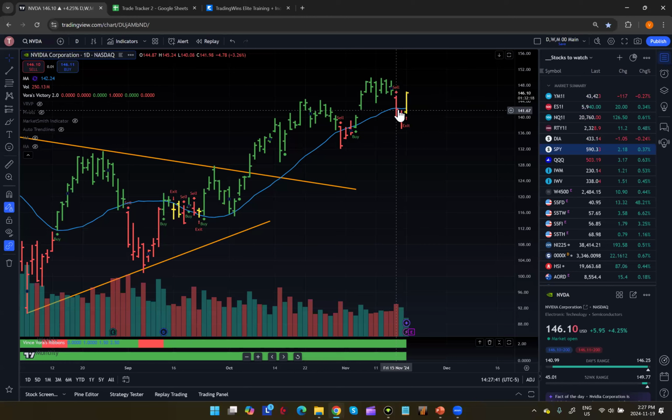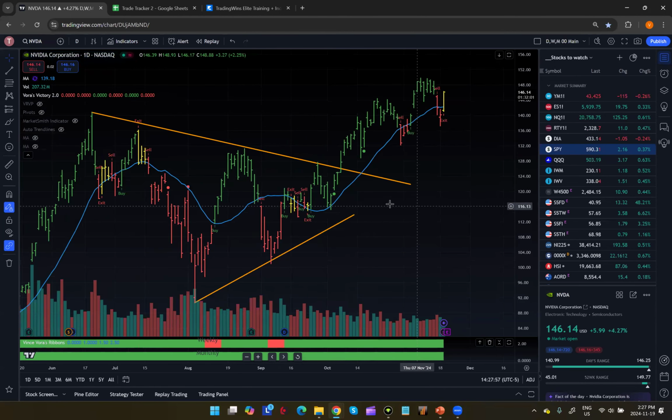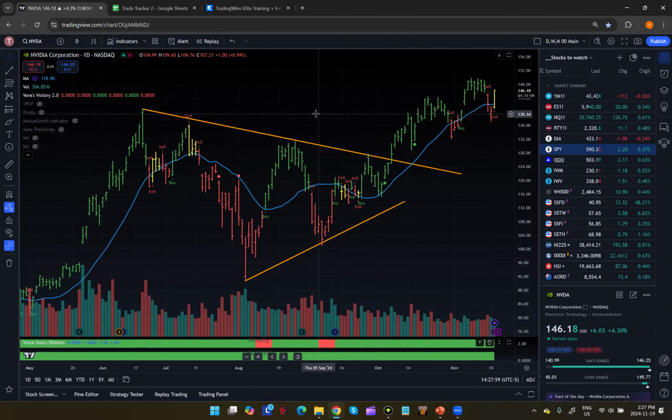Now, the stop, that close was just above that bar. But again, even if we hadn't taken any off the table here, that would have been a small loss, a break even or a small loss. And that's what we want. Not every trade is going to be a winner. I can guarantee you that. You will have your losing trades. The key is keeping your losses small. That's the main thing.